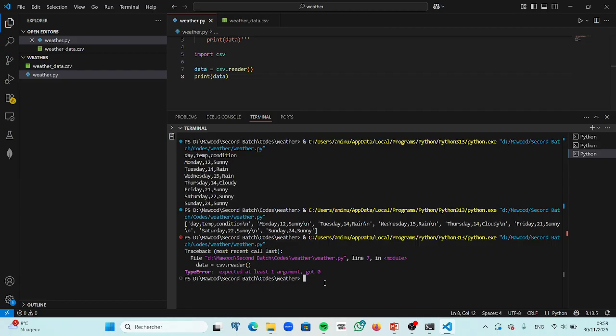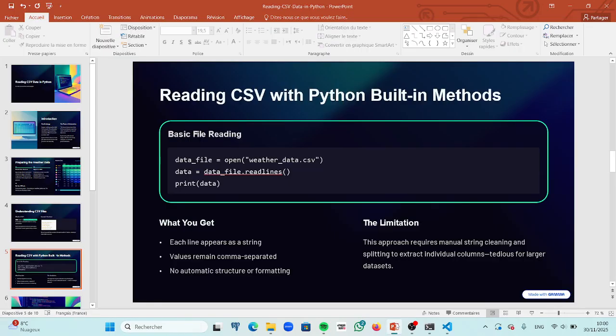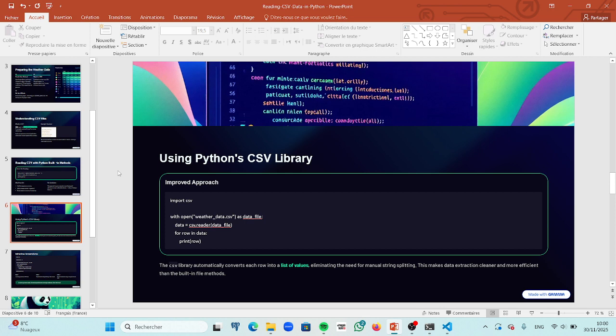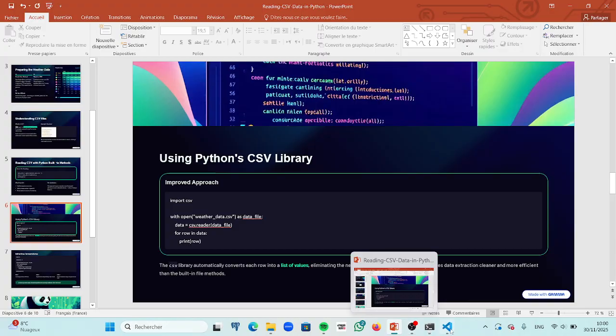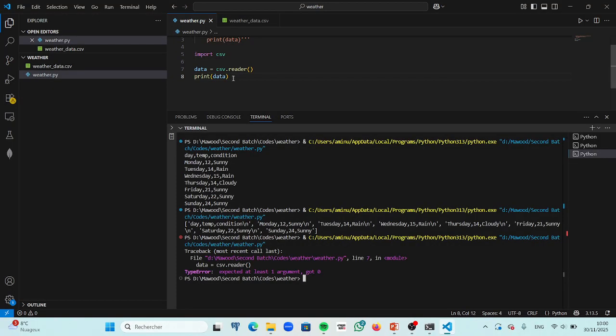Expect at least one argument and got data. Okay, let me check my slide. Oh, I made a huge mistake. I didn't open that. I directly read the file. That's why it gives me an error.